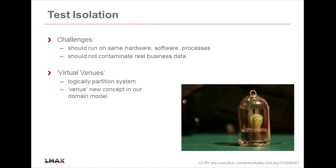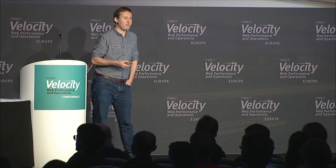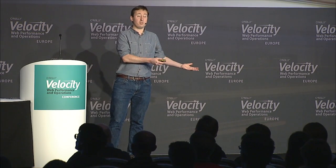We came up with this idea of virtual venues - we can partition inside the data model the bits of the system into separate trading venues. Every account and every instrument belongs to one venue and can only be aware of objects in its same venue, giving us a complete logical partitioning. So in our production deployments we have a production venue and a test venue, and this separation goes right through to all the reporting levels. It started off just at releases, but it's become a monitoring tool running the whole time during the week and during trading, and no one's aware of it.